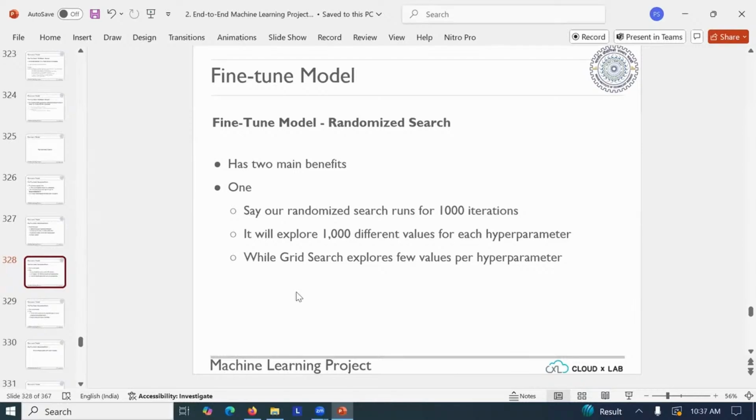So this type of values I want. And there also I don't want to explore all possible values. I only want some random values to be tested, right? So in that case, I will use randomized search, because I don't want to explore all possible combinations. So I can reduce my search space using randomized search. It will check a few combinations, and it will not explore all possible combinations, right?